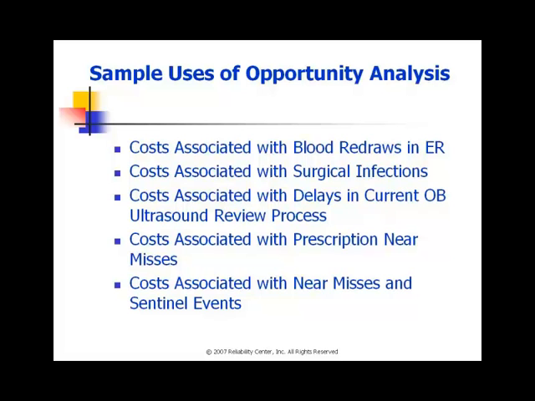Now, there's not a whole lot of rocket science involved to multiply 10,000 times $300 and to realize that that's $3 million a year that is being lost, and likely no one is questioning that loss. How many of us question the fact that we went in and did a redraw? So this highlights the chronic things that happen all the time that don't rise to the level of a sentinel event, but in the long run increase the risk of a sentinel event, because the chronic failures are usually the precursors to the sentinel events.